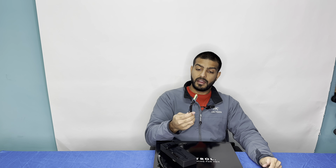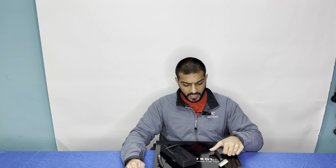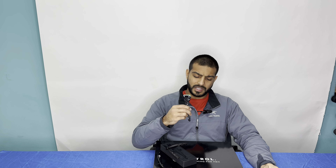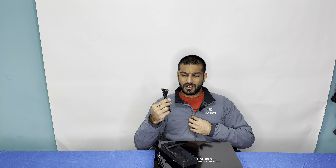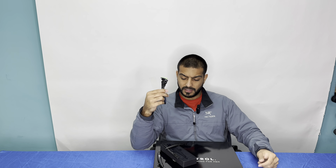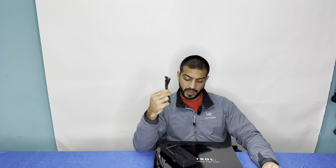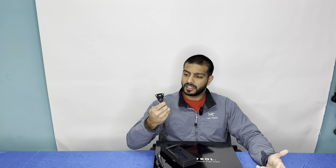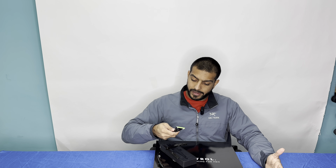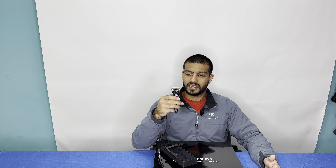And then obviously we have the cartridge razor with a typical cartridge that goes on and off. I used to use this razor when I was clean shaving. It was pretty easy just going straight through the face — you're not getting any cuts, it's not hard to use, pretty self-explanatory. Just put some shaving cream and go for the shave. I no longer use a cartridge razor ever for anything. It really got irritating — when you take the cartridge razor to your face and shave, you have to wash the blade every single time you stroke in order to get the hairs out. It just became kind of tiresome.